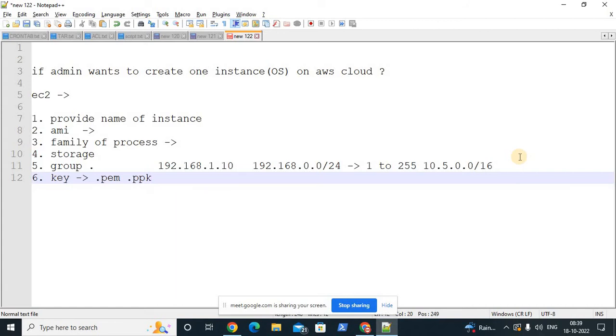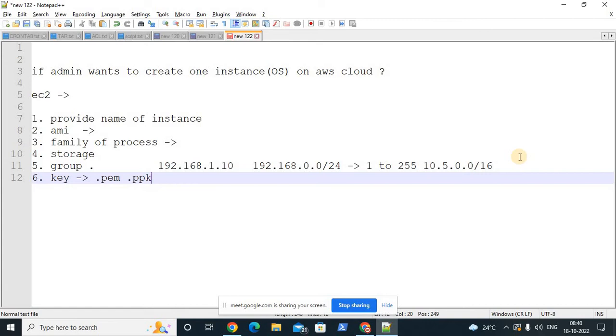Okay, we'll discuss and we'll launch an instance today. We'll do some operations on that, okay. That's it. Today we'll discuss that, and each and every student needs to create one instance, and after that you need to send the screenshot of your instance on the group, okay. So what is a .pem? .pem is an extension of the key. By using that, a user can access the AWS machine from a Linux machine.